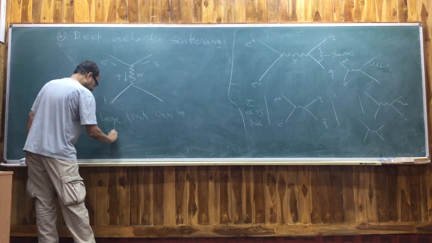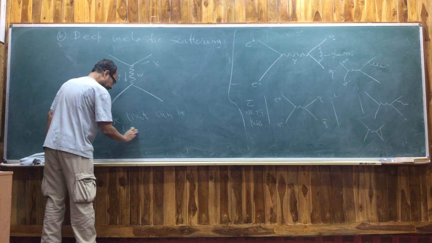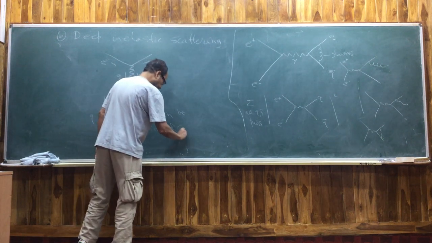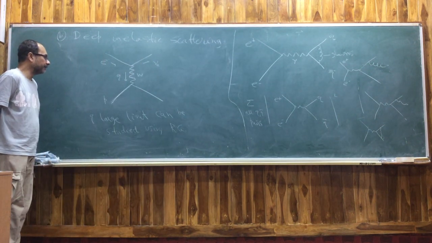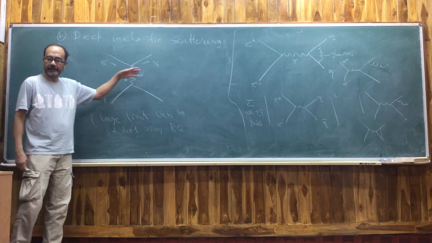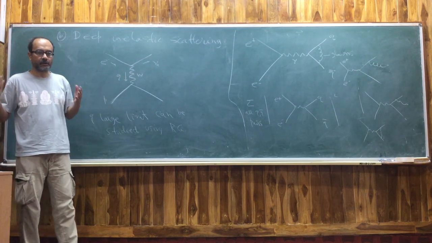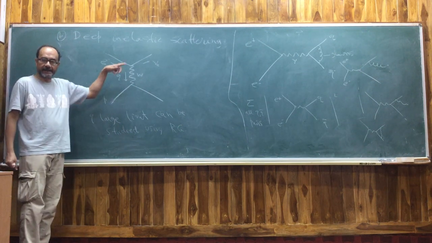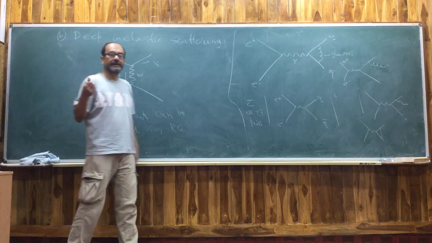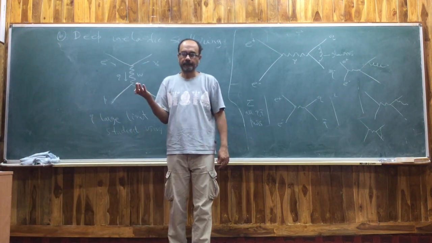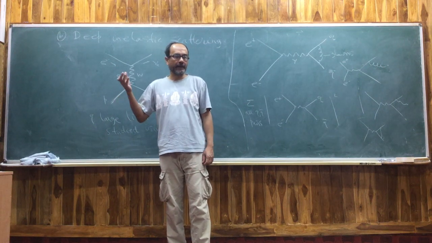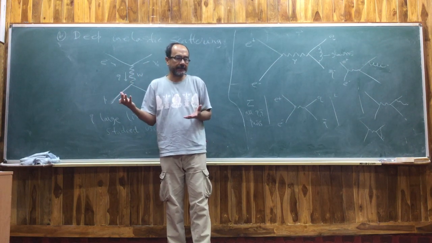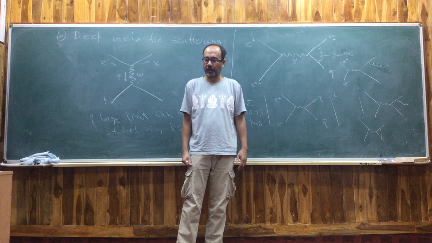I'll not describe how it's done in detail, but historically this was the first experiment which gave the indication that strong interaction is asymptotically free. When people did the scattering, they found as if the electron is scattering from some free particles inside the proton. That was a surprise because normally you would have expected that if the strong interaction is strong, when the electron hits it there will be very complicated interaction. It shouldn't look like it's scattering from a set of free particles inside the proton.